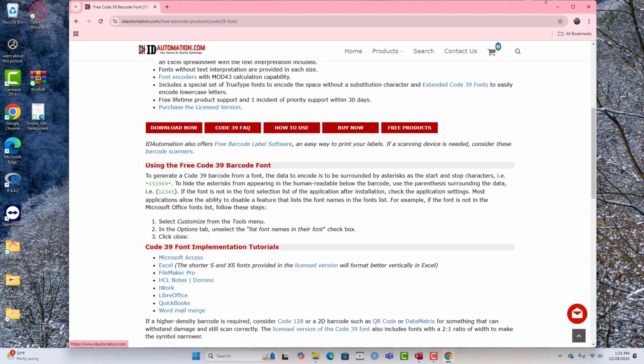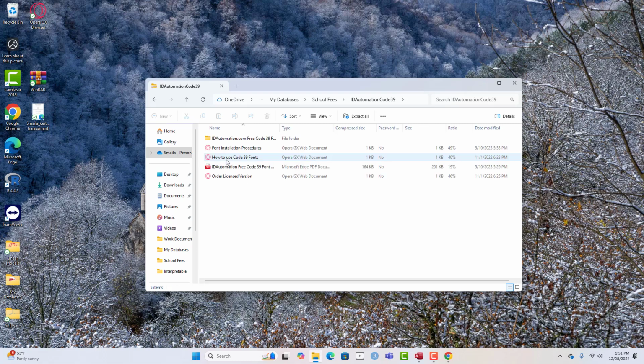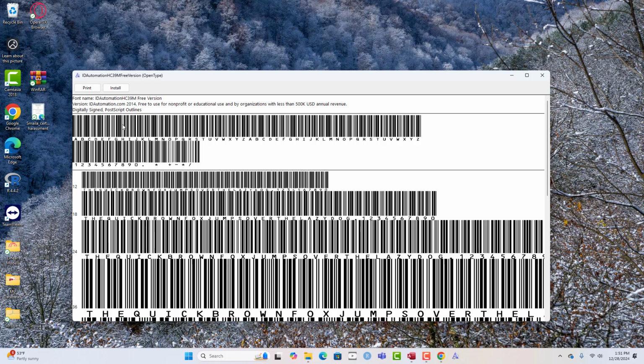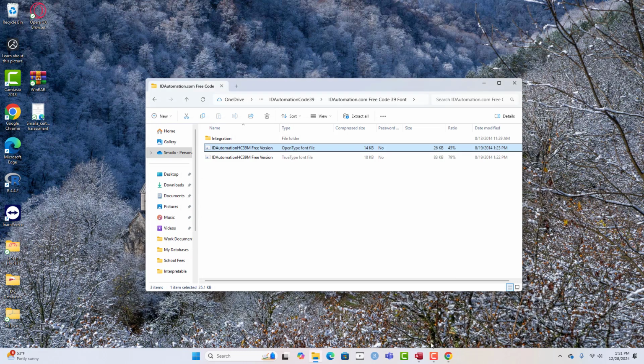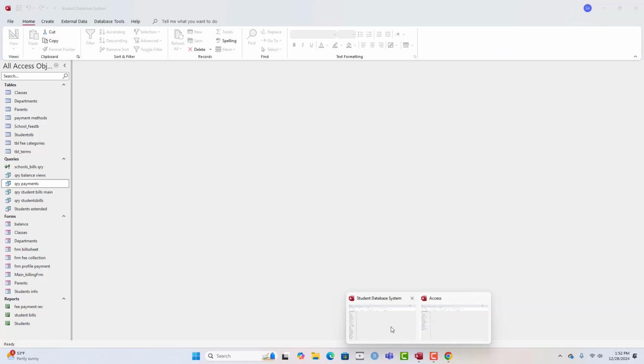Download now. Once you have downloaded it, you open it, and you install any of these fonts. You double click to install, and now you see the option to install here, and this gives you access to the barcode. All right, I have already installed it, so let's go ahead and use it.